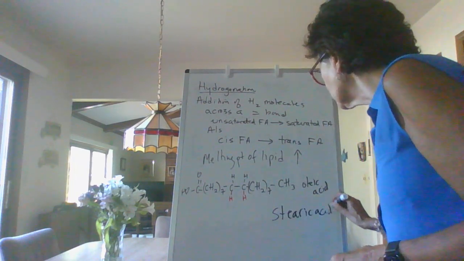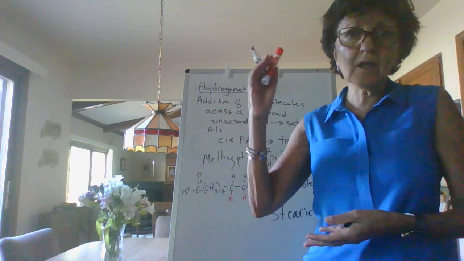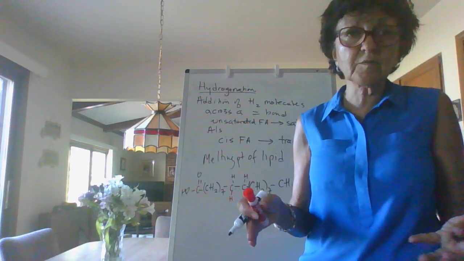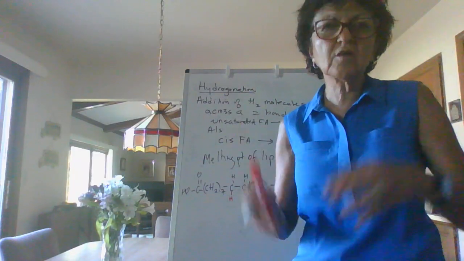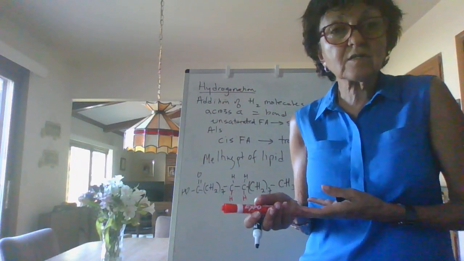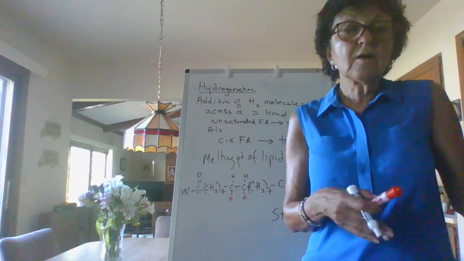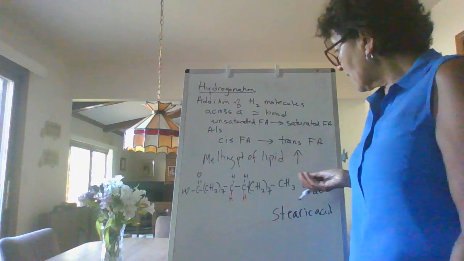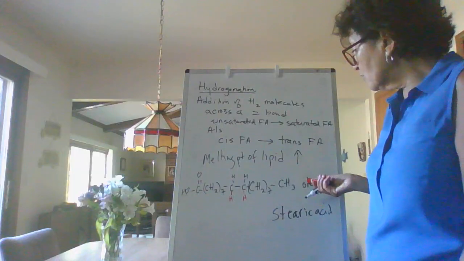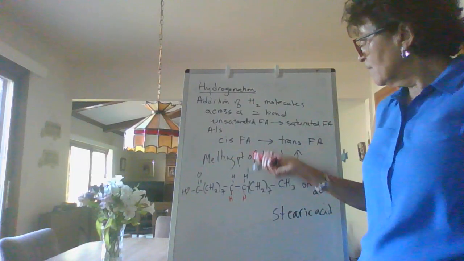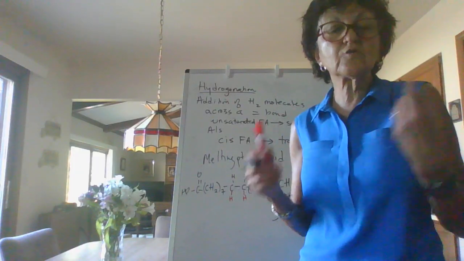And if you look at the literature, stearic acid has a melting point of 80 degrees Celsius, so it's a pretty high melting point, so it's definitely solid at room temperature. Oleic acid has a melting point of around, and these are all approximations, 16 degrees Celsius. If room temperature is about 25 degrees Celsius, oleic acid is liquid at room temperature. Stearic acid is solid at room temperature. How did we turn oleic acid into stearic acid? We added a molecule of hydrogen. Okay, and that is what hydrogenation is.